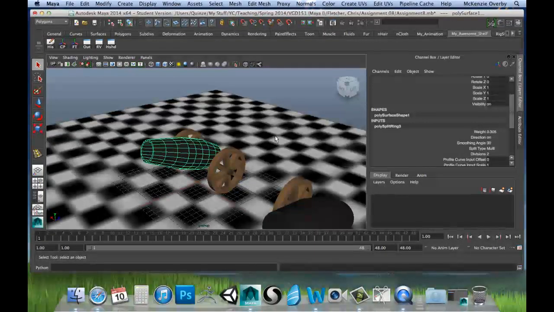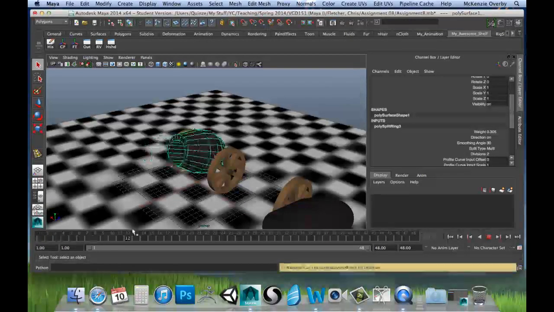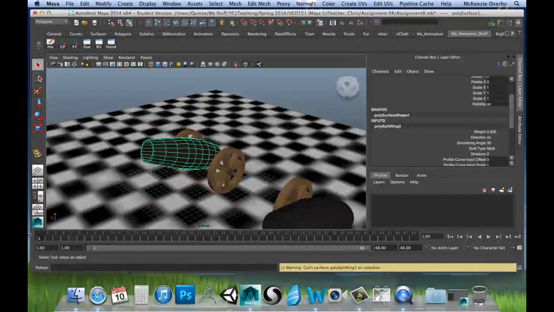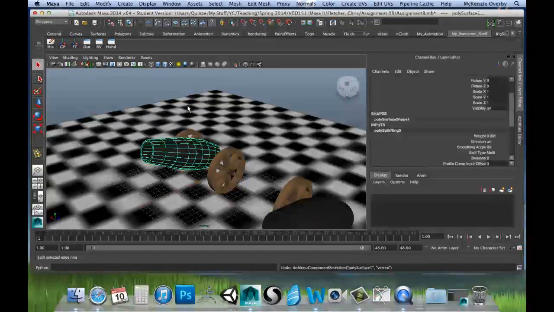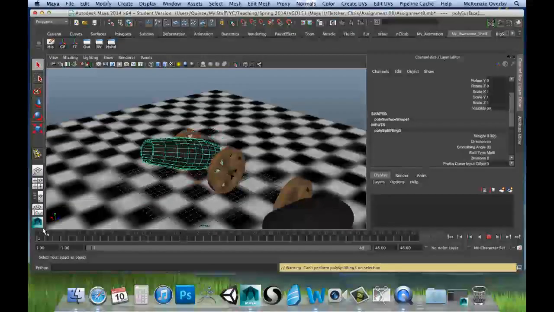But as I said, as you start getting more and more complex scenes, you're going to run into problems with Maya no longer running quickly, okay, when you've got too much going on in one scene. So you'll be working with something and you'll move a vertex or something like that, and you'll click on it and you'll drag it somewhere, and it'll take a couple of seconds before Maya even reacts or moves that vertex, okay? Or you'll go to render something and it'll take forever. So you don't want that, for sure. So you'll be deleting histories.